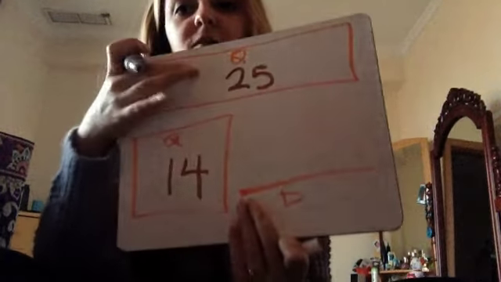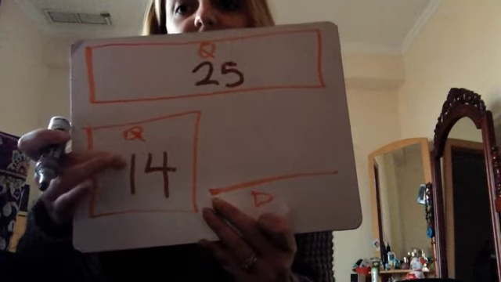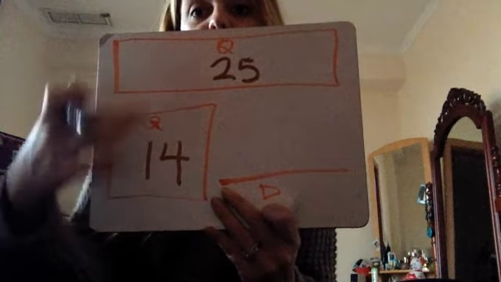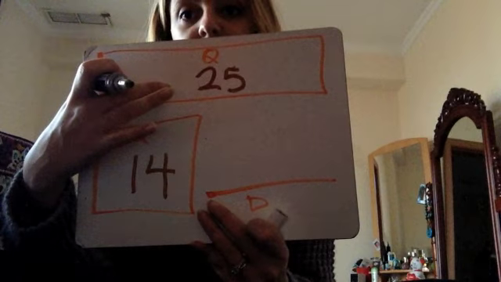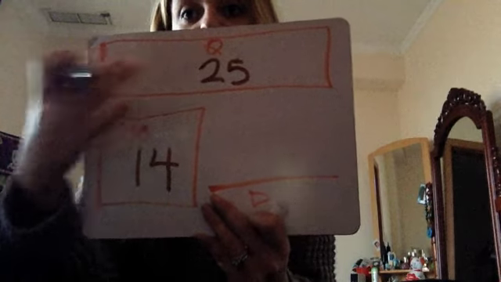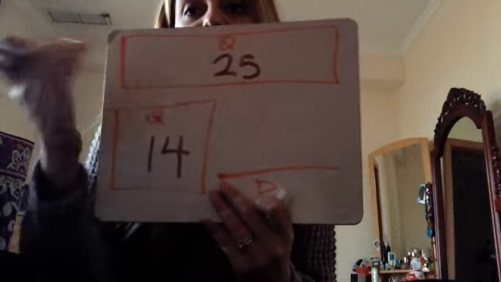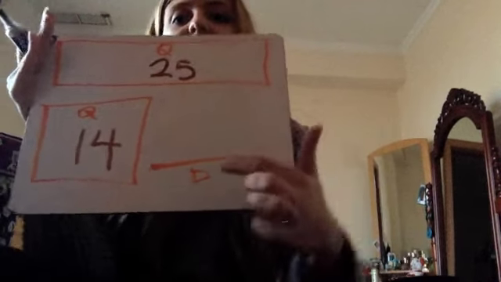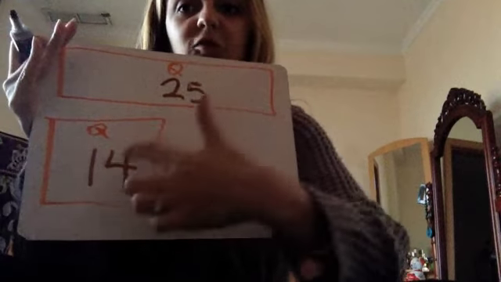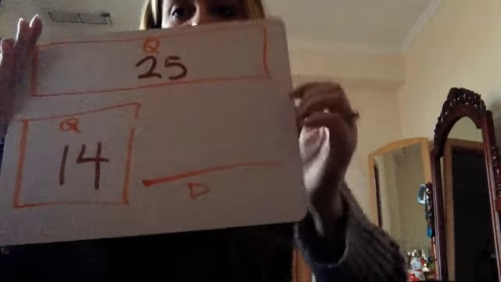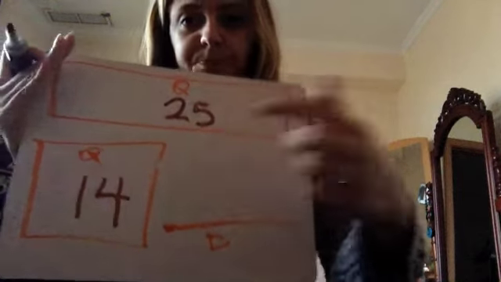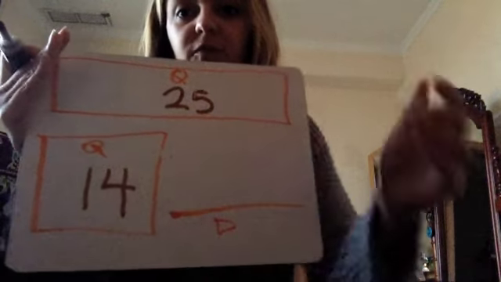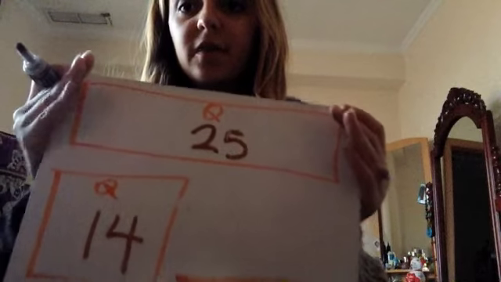Now I put Miss Doobie's up at the top here and Miss Sullivan's down here because which number is bigger, 14 or 25? Okay, 25 is bigger, so 25 goes in the bigger box. So now, to find my difference, I need to subtract these two numbers. Okay, so 25 minus 14, I can do a couple of different things.